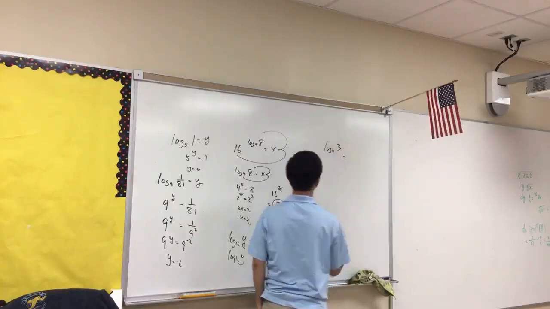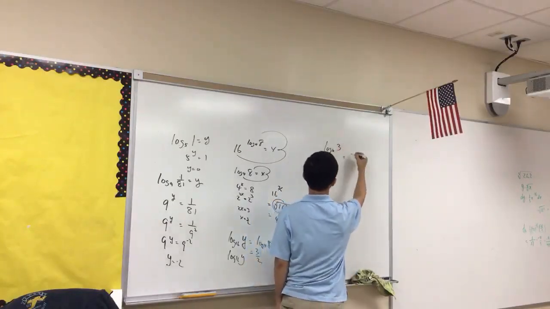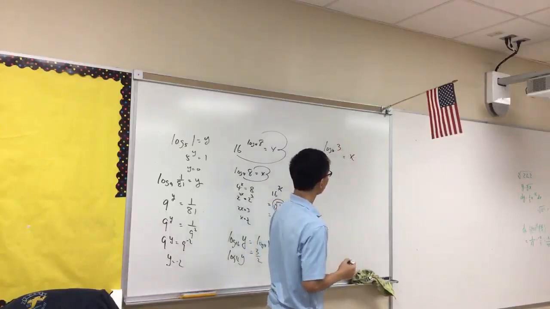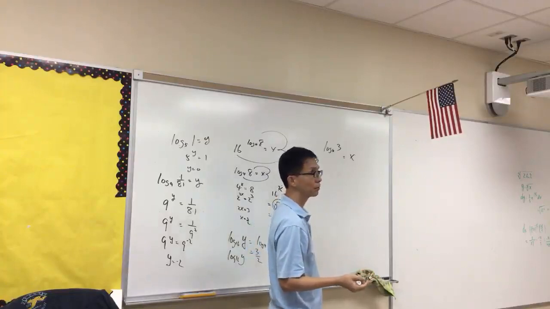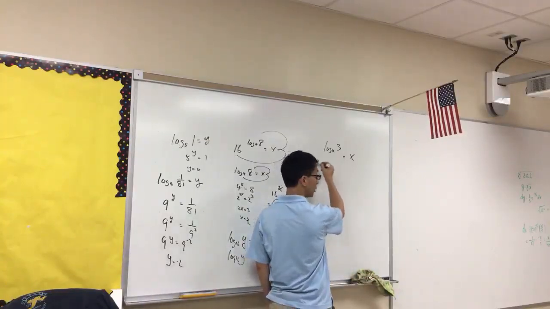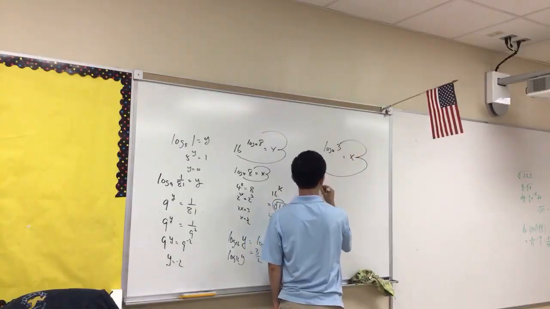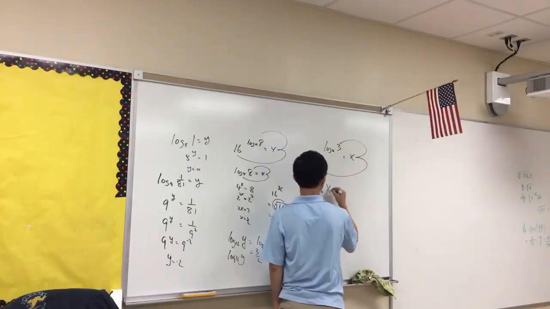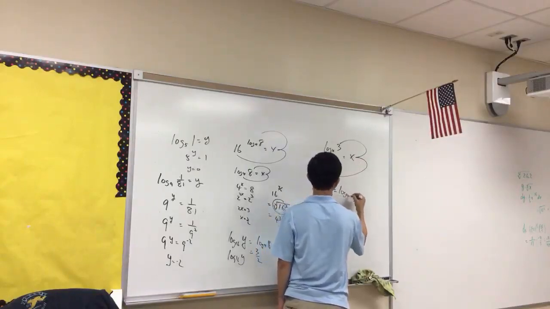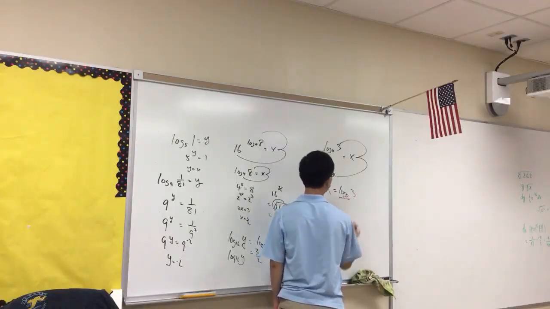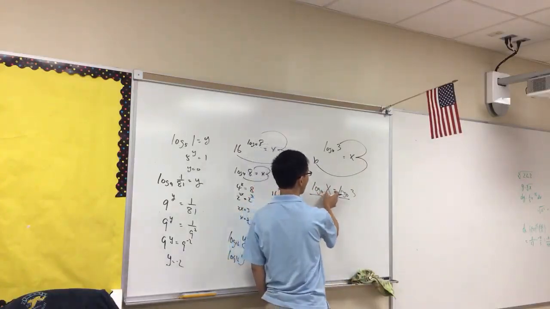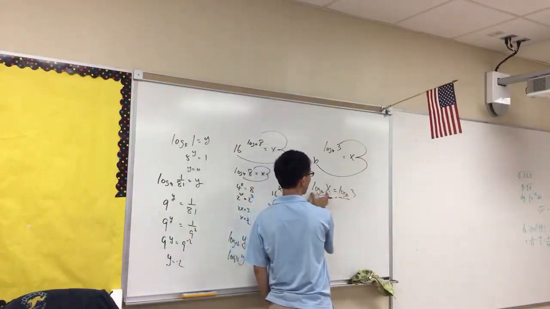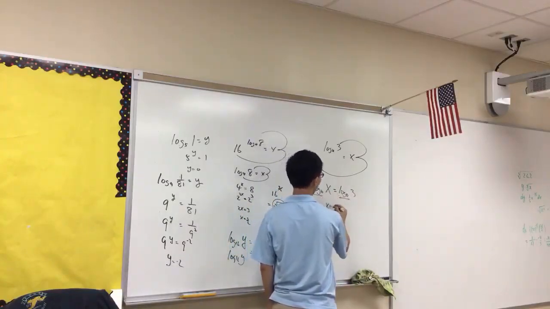This one looks very difficult, right? So we say we don't know the value, so this is x. This is logarithm form. Can I change it to exponential form? Then b to the x is equal to b to the 3. Since they both have base b, this one has to be 3 in order to make it the same thing, because this part is already the same. So x must be equal to 3. Done.